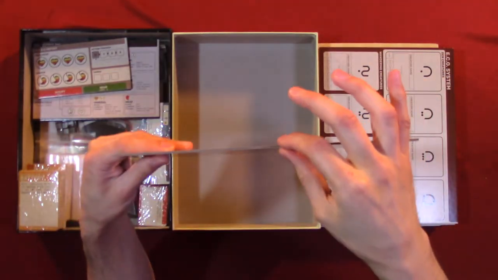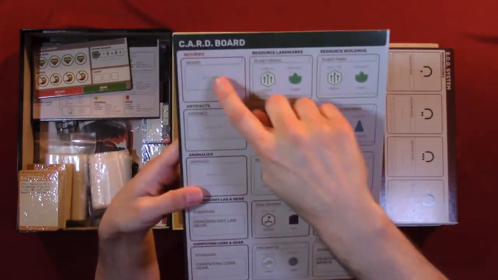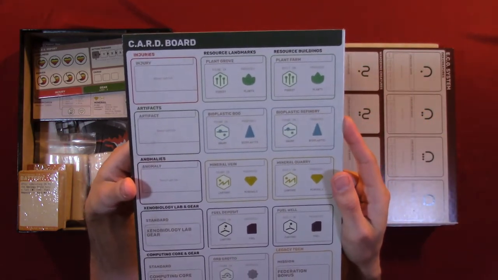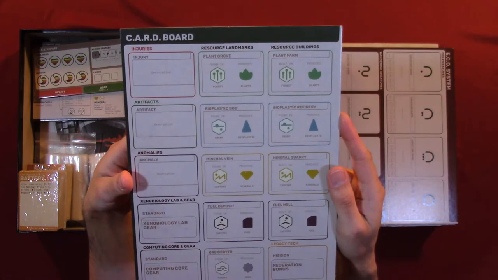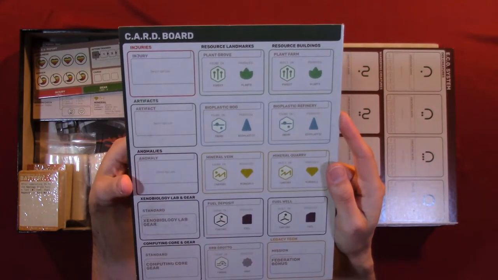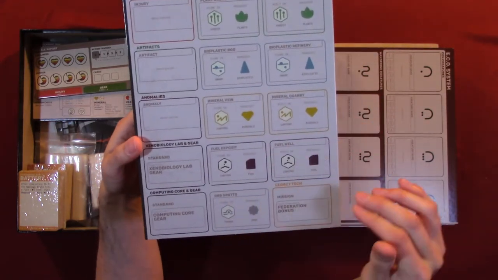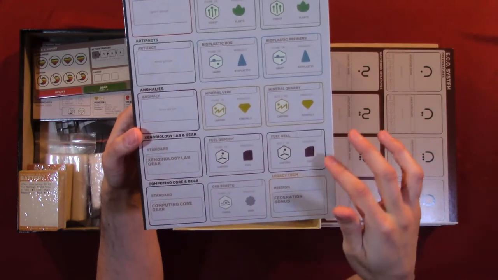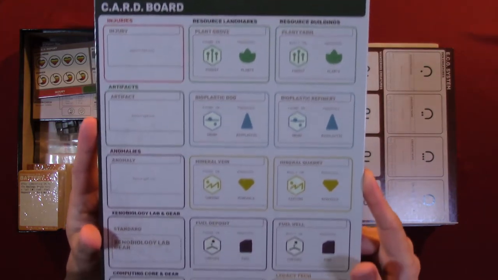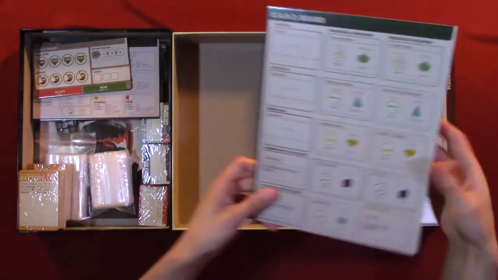As you can tell, the cardboard is pretty thick. I really like it. So here we have injuries, resource landmark, resource buildings, artifacts, bioplastic bog, bioplastic refinery. We have pretty much minerals, fuel, standards, computing core, orb, and legacy time. And blank in the back.